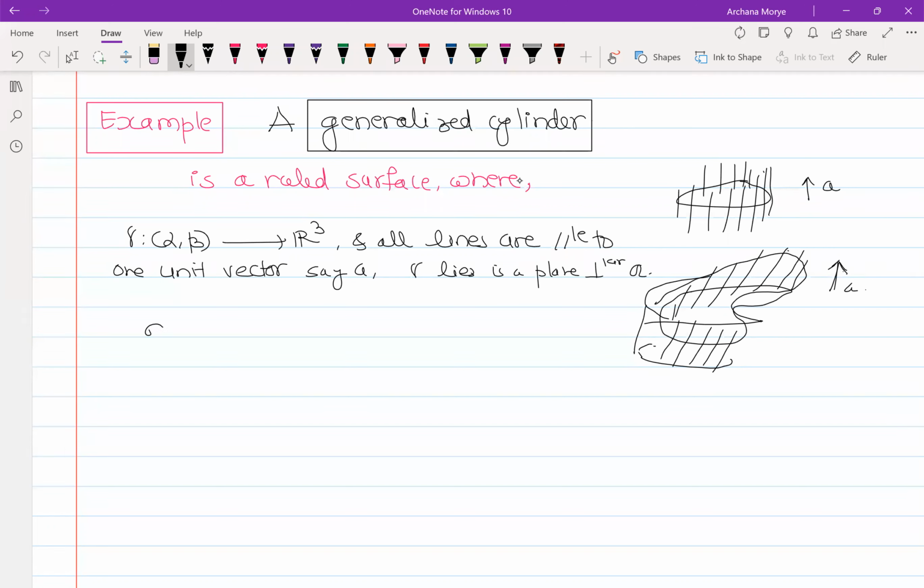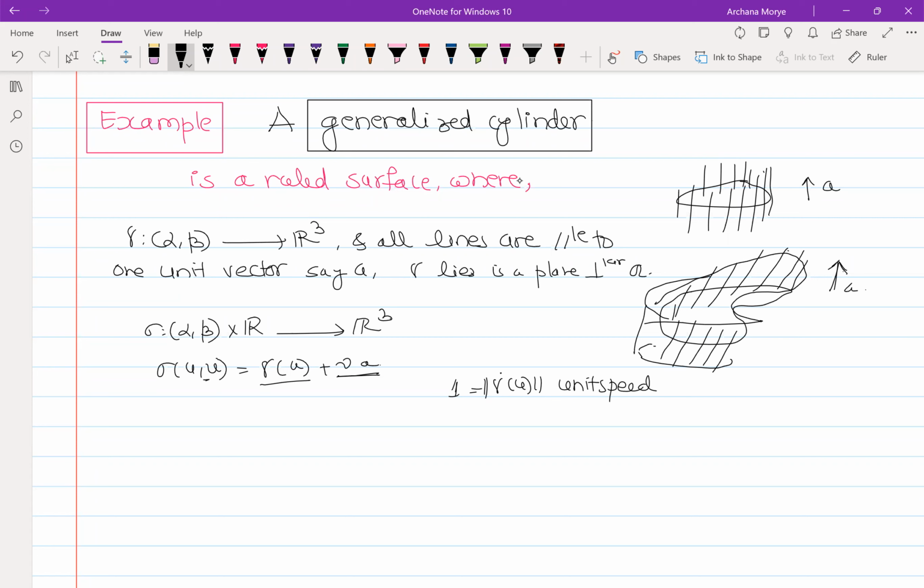In this case, again, we have to write down its surface patch. The surface patch will be given by sigma(u,v) equals gamma(u) plus v times A. So v times A means this will be a line, and this line passes through this point only once. We also assume that gamma has unit speed, so the norm of gamma dot is going to be 1. All these things are our assumptions.